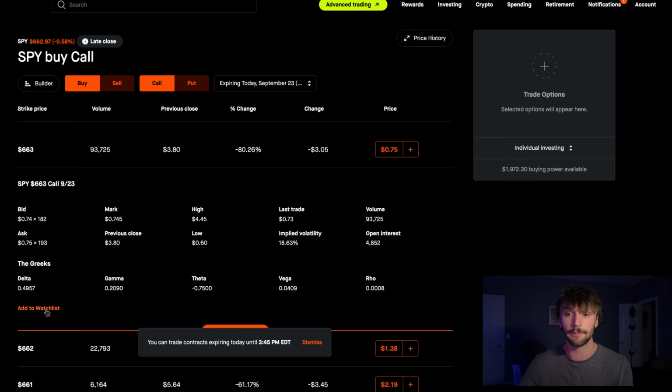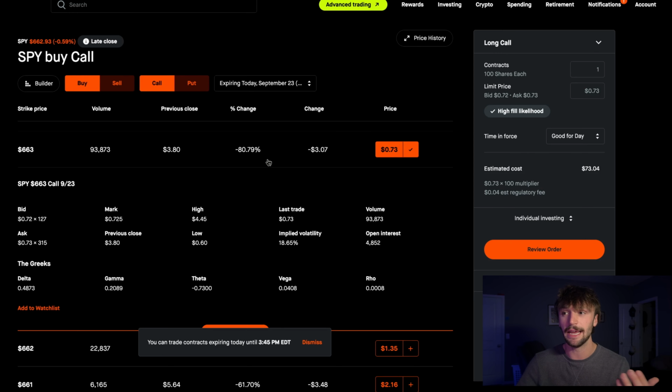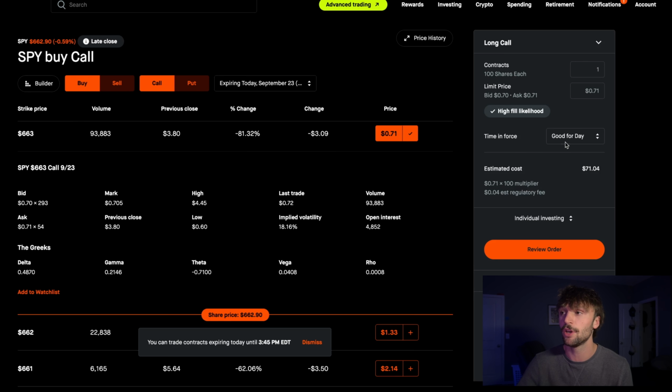Now, what I would definitely recommend for you guys is to go ahead and make sure that this aligns with your exact strategy. Make sure that what you are looking at all lines up. If it does, we are going to go ahead and buy this contract. Now, what that looks like is you are going to click that button right there, go up to your contracts, enter the amount of contracts that you want.